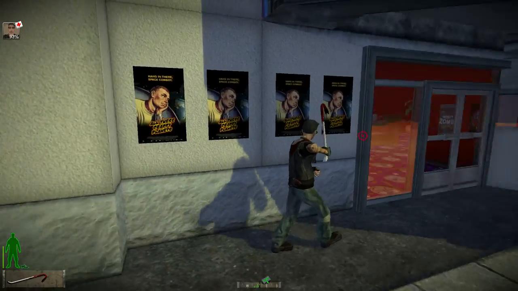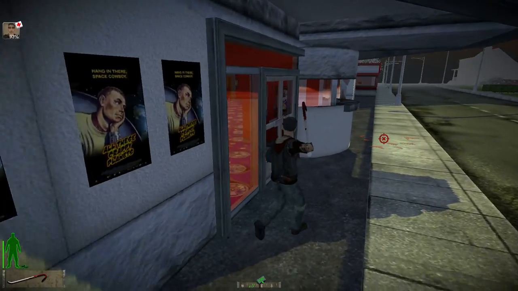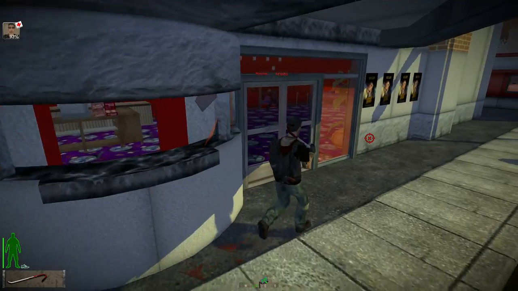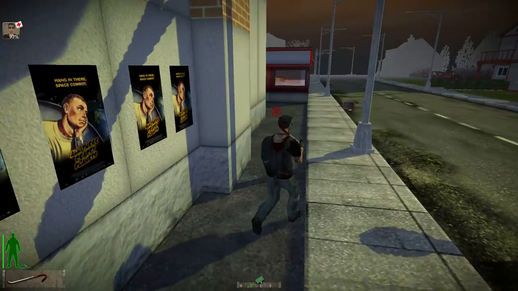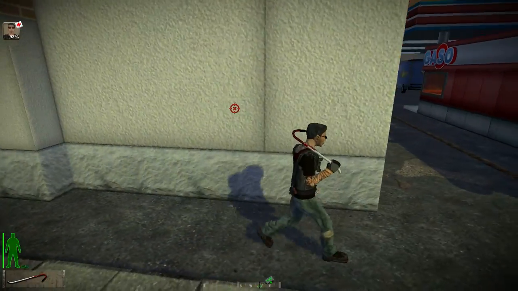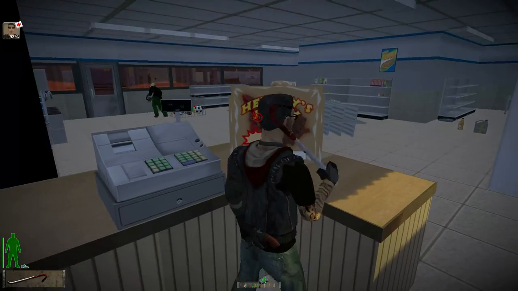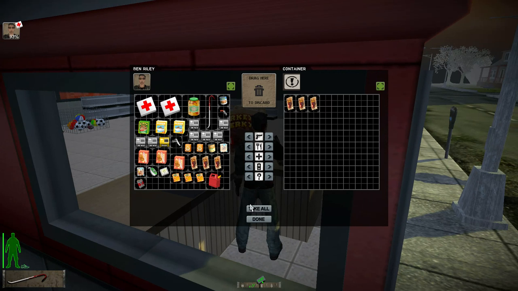Okay, let's take our time. Probably nothing great in there. We'll just walk past. Amazingly, he saw me through the windows. Usually they don't do that. Okay, another gas station. Only one sucker inside here. Plenty of good food.